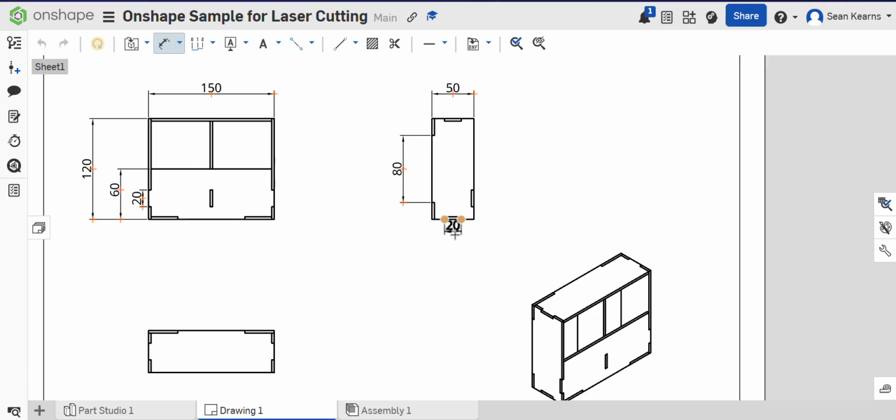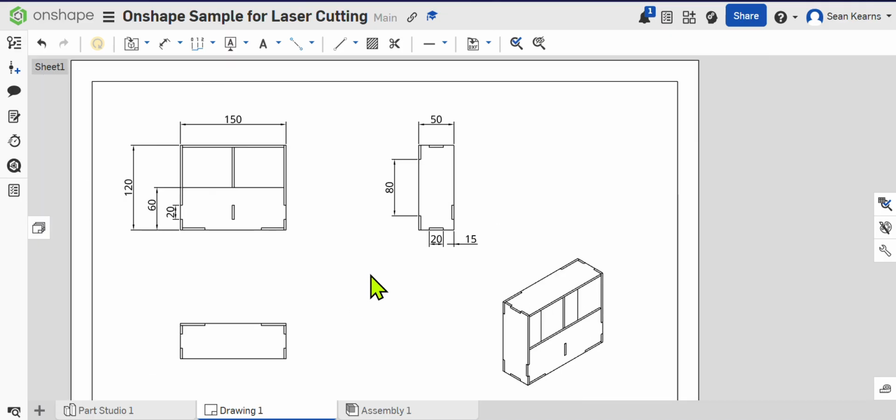Perhaps just here, 20, and you can put a dimension there as well if you like, so to make that 15. So that looks quite neat and tidy. I don't need to put another 15 there. The computer knows that that's 15, and you should be able to deduce that from pretty simple mathematics.